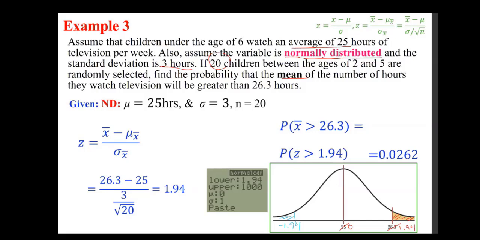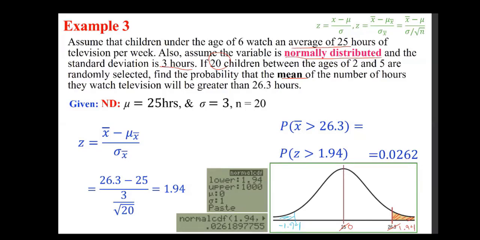It comes really from the normal distribution and the z-table. So if you pick a large number, it will do the job. It doesn't have to be infinity. Even if you put 100, it will do the job. But let's do 1,000, just something like that. And mu is 0, sigma is 1. And if you calculate that, it gives you the same number. You could put the lower limit as -1,000, and the upper limit as -1.94, and it gives you the same answer.